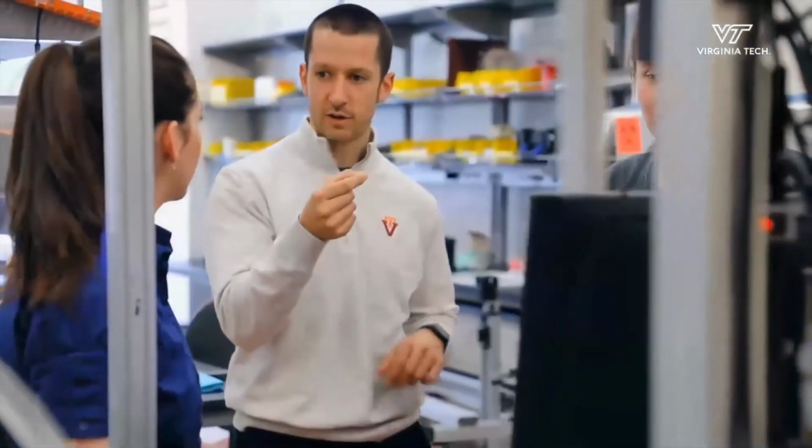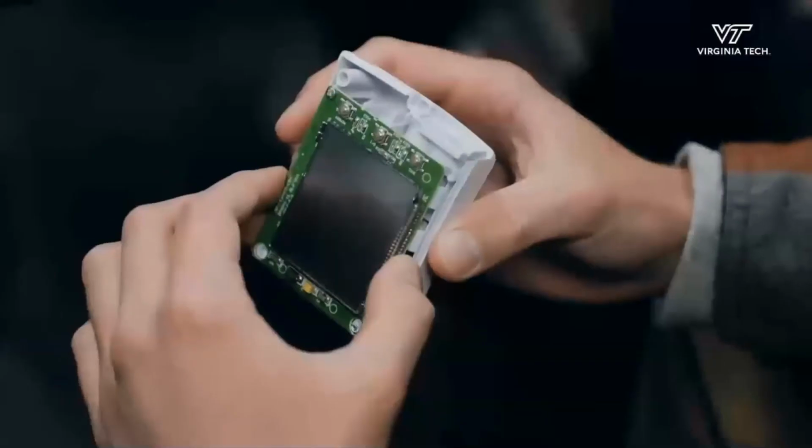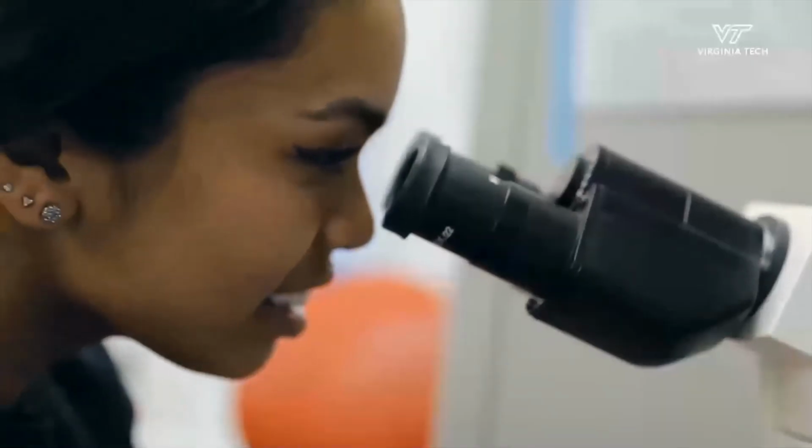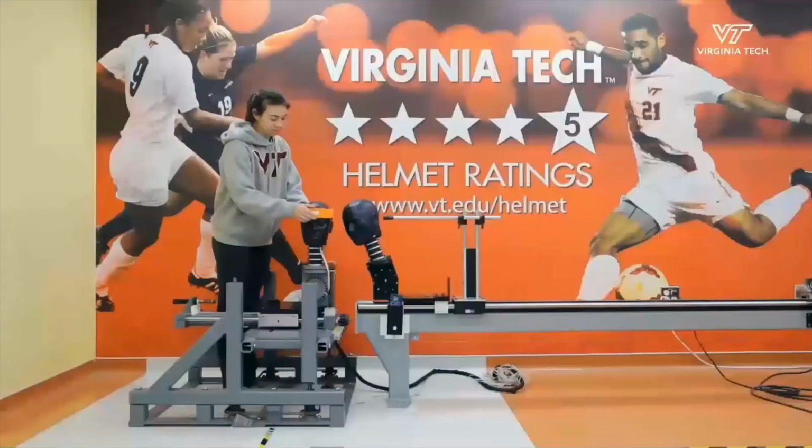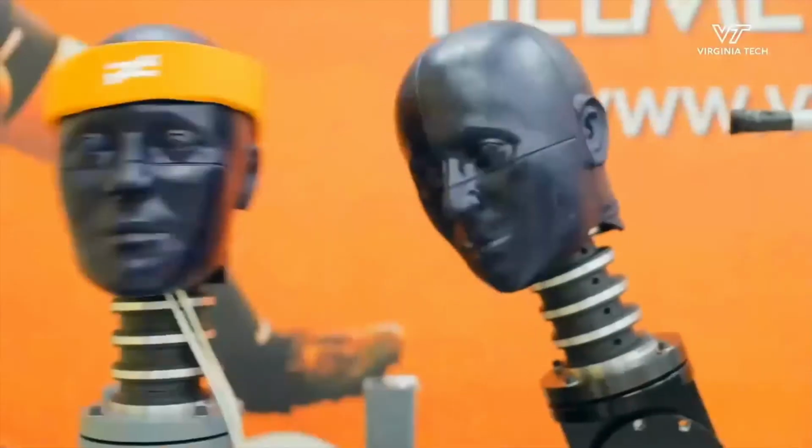I think what they can expect is very dedicated faculty, hands-on experiences, a range of problems that they might encounter later in life in their jobs they're going to be exposed to here. We have a new curriculum which has permitted us to look at other curricula around the country, take advantage of what we have specialized here at Virginia Tech, but then also where we see might be not as prevalent in other programs across the country. There's a lot of unique elements in our curriculum in order to really develop leaders in biomedical engineering.